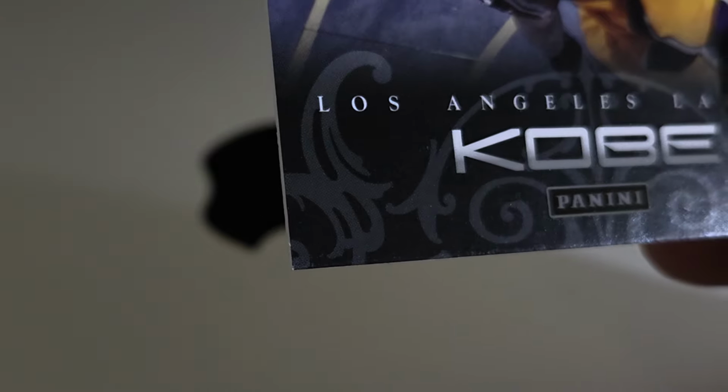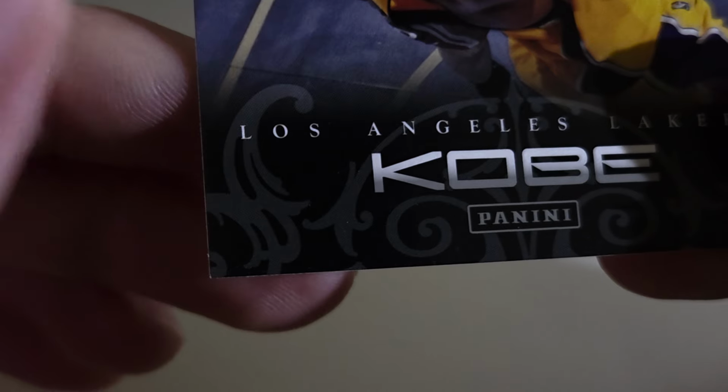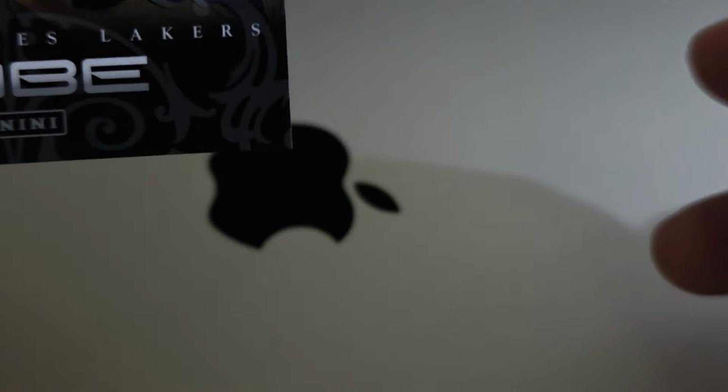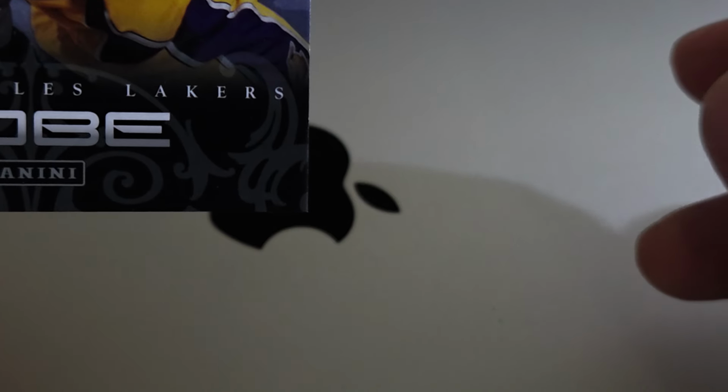But yeah, I would almost say that it's a little bit above the corner, so I'm going to call it an edge. And then, oh no, that's just whitening on a little bit of one corner, so I'm not even giving that edge. Just one corner I'm probably going to have to give a 9.5 to. I can't give the corners 10s across because there is slight whitening, but that's hard to see even with the naked eye, and that's even me being pretty critical on that corner.